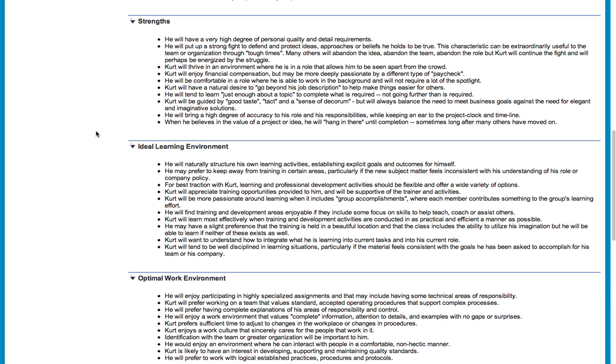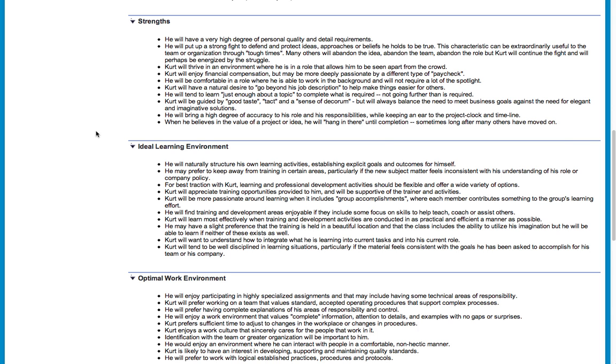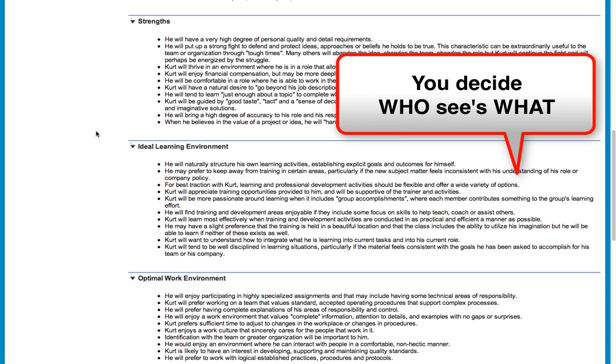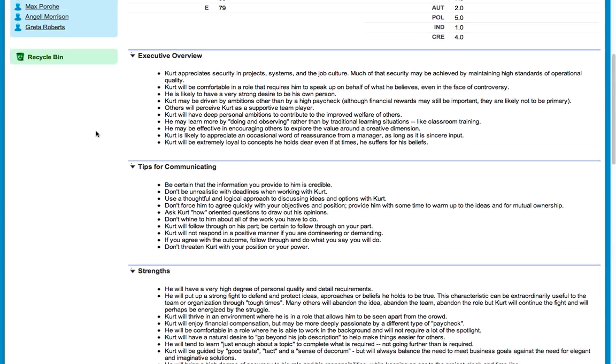Historically, managers and human resources have really been the only ones that can see these old school assessment information, which is a real shame, as it can be extremely useful to the rest of the sales team like marketing or engineers or inside or outside or channel sales, all working together for a common goal. Everybody wants to hit the ground running and avoid inadvertent errors in communication. Talent Analytics makes it very easy to give permissions to anyone in your organization with a Salesforce login to also learn the best way to connect and collaborate with Kurt.